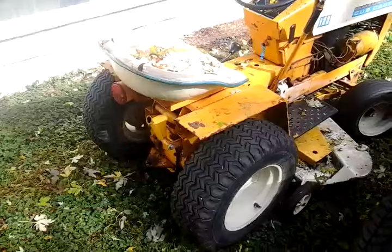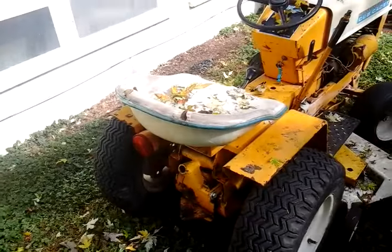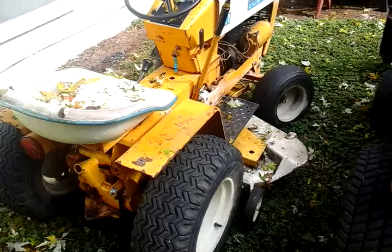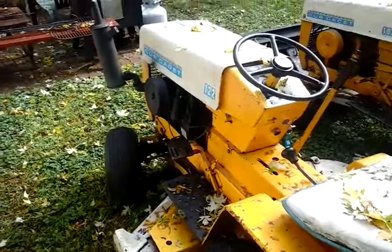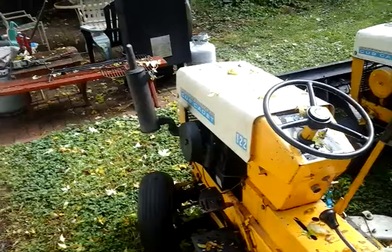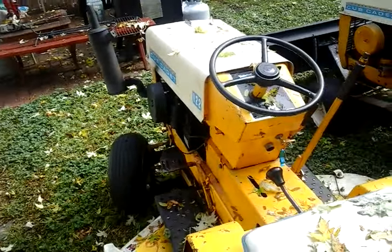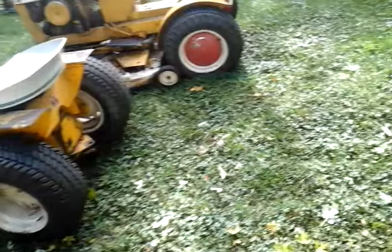And here's the 122. It has the headlight panel, tail light, and a three-point or sleeve hitch attachment. The deck's in really nice shape. It has a factory cobbler and a replacement engine that doesn't burn any oil. I'm gonna put the muffler back down where it belongs under the hood. Deck and everything's in really nice shape on that one.